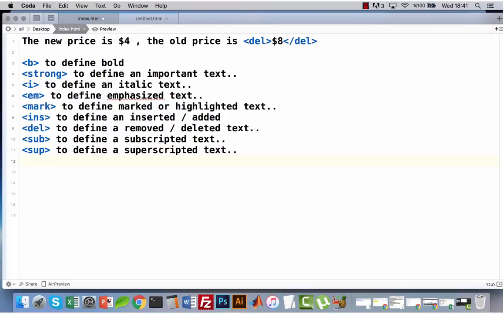Is there anything I've forgotten? Yeah, small. We use the small element to define a smaller text.